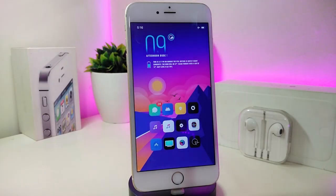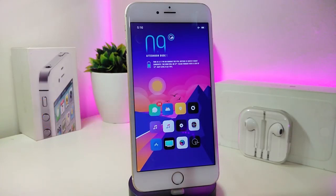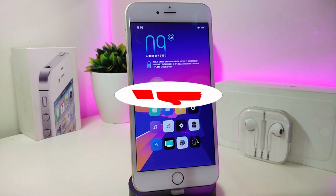Hey, what's up guys and welcome back to another new Cydia tweaks video. In today's video I have some new tweaks to share with you guys. Some of those tweaks will still be working on iOS 12 and some of them are not updated yet to work with the new jailbreak on iOS 13, but I will update you guys once those Cydia tweaks are compatible and working with iOS 13.